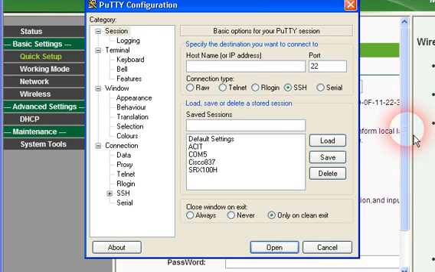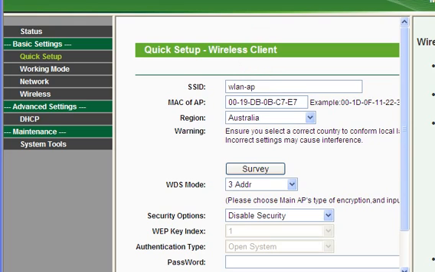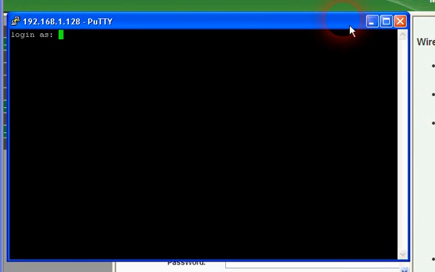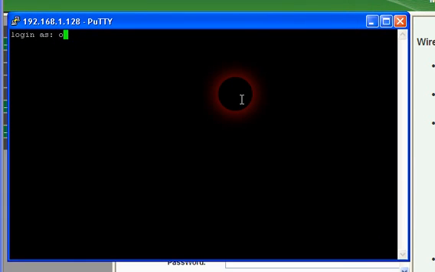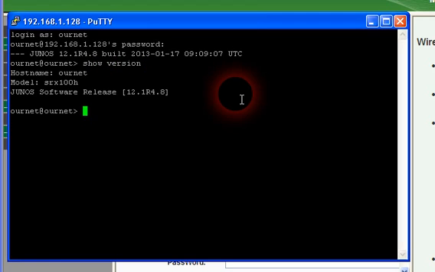I'm using PuTTY to connect to my Juniper SRX100 device. So I'm going to use 192.168.1.128, that is the one. So PuTTY will be opened. Since it's opened, on my next screen I have to just drag and drop here. So I'm going to enter the username and I have a password. So I have already connected. This is a real router I have just connected. Show version. And what is the IP address I got? I can just show you.